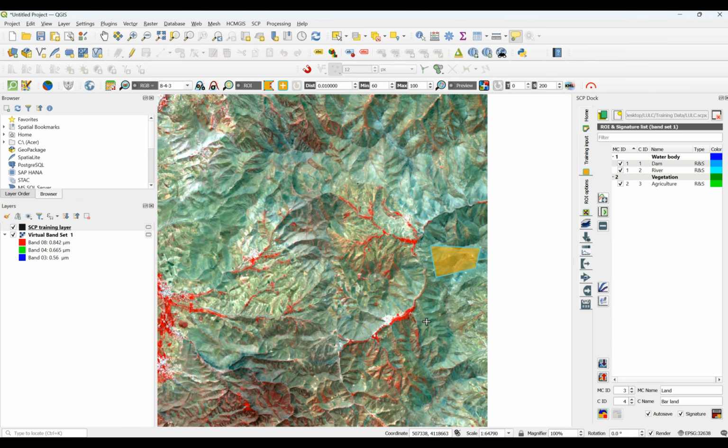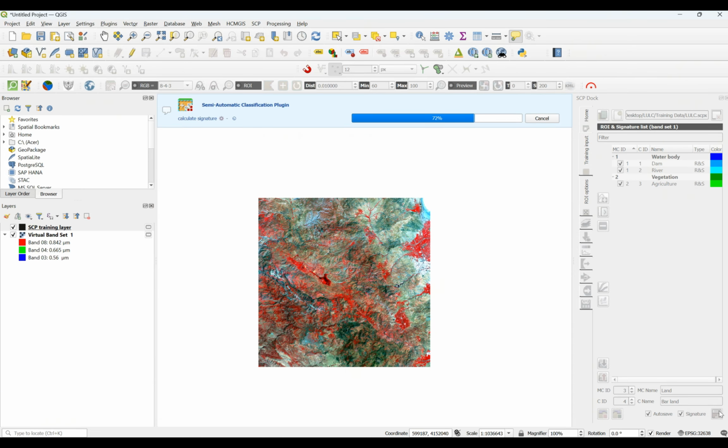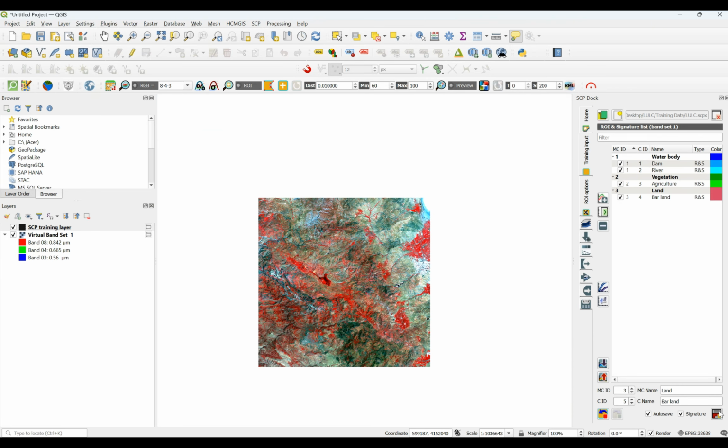This is the kind of tutorial where I'm going to show you how to do this. Again, create temporary ROI as training input, click on that. For example, for vegetation, you can add garden, cultivated lands, grasslands, and so on.